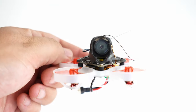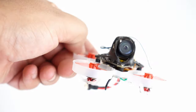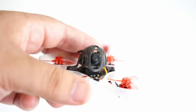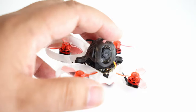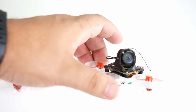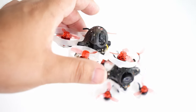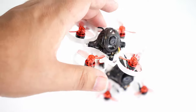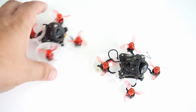Let's take a closer look at the pod itself. Look at that large lens on there. I'll show the weight difference of this compared to the original Mobula 6, the non-HD version right there. This has the very small but very excellent Runcam Nano 3 on board. And this, of course, has the Runcam Split Nano 3. This is an FrSky SPI receiver, so not going to have a ton of range on the original. But on this new version, there's a variety of receiver options.